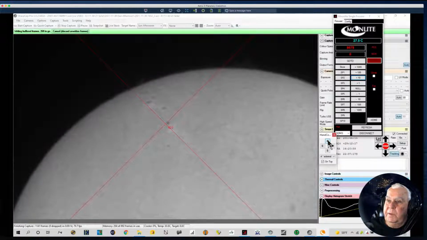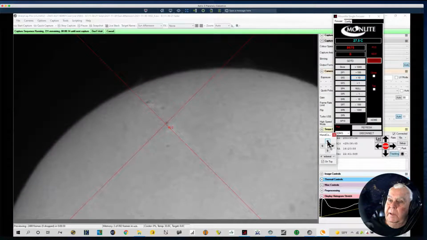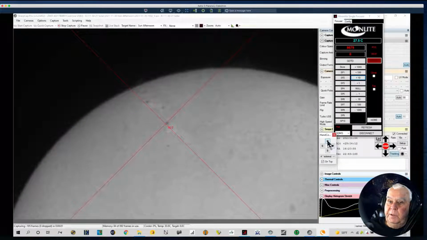something to do while I'm doing these long time lapses, because it does help the stacking process, the alignment process, not stacking, and it minimizes the amount of cropping that's going to have to be done when it is aligning. So that's a plus, but you have to nurse the mount throughout the entire imaging session to do that. And again, that gives me something to do while I'm doing this.